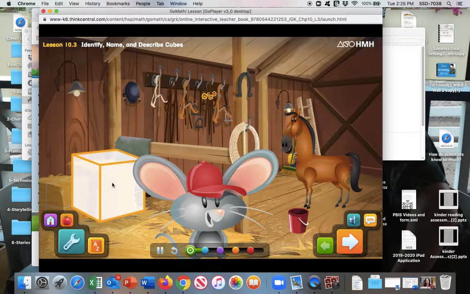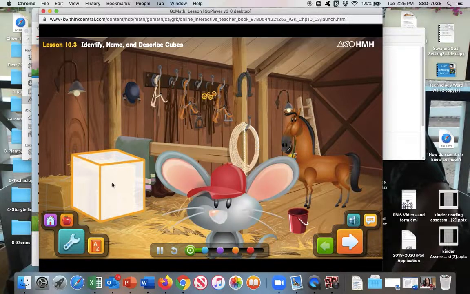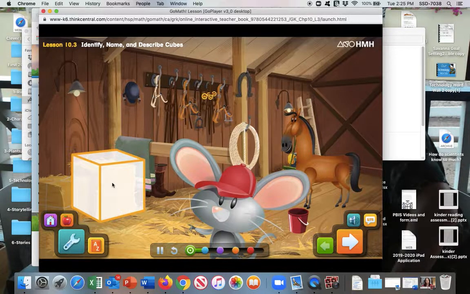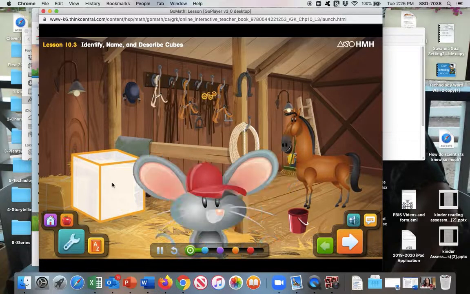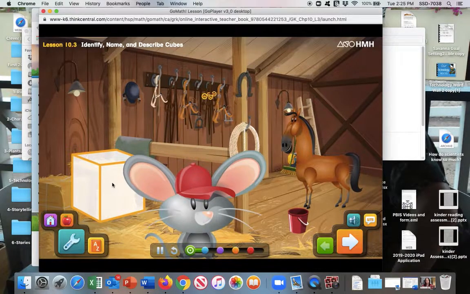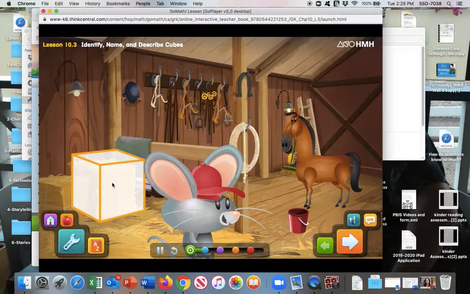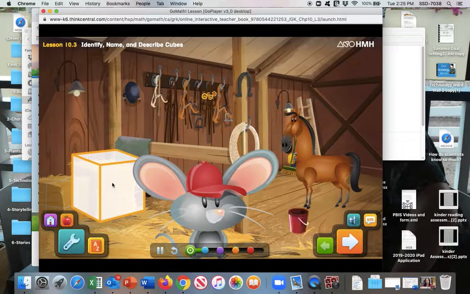The hay is stacked so nice and straight. All of its sides are flat. It almost looks like a box. That sure looks different from the shape of the bucket, which has a curved surface. I bet there are names for shapes like these. Let's go learn more about it.